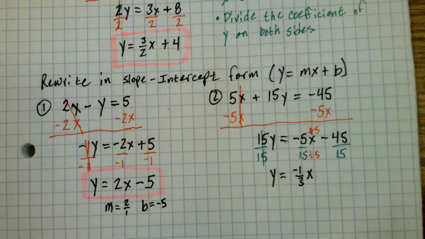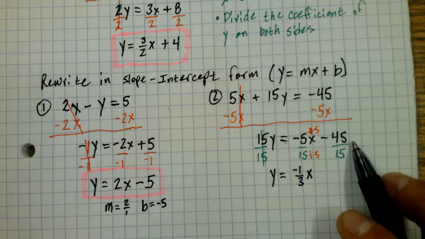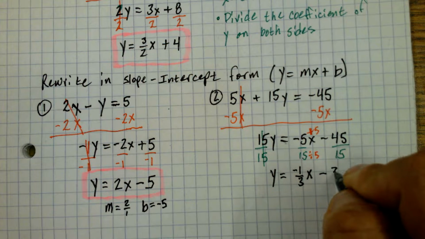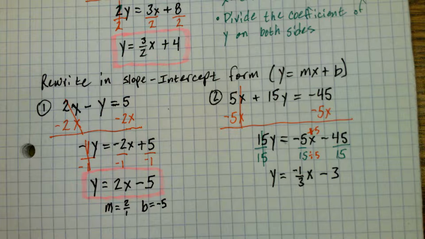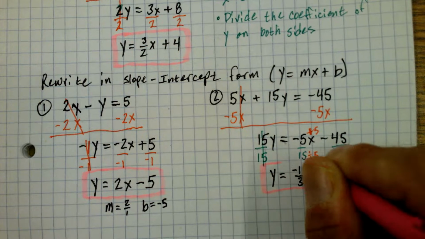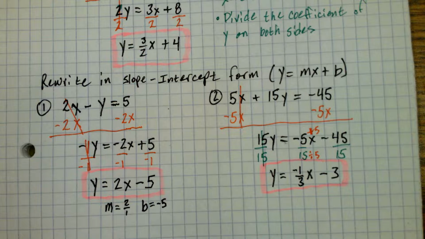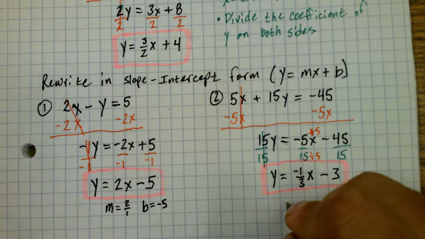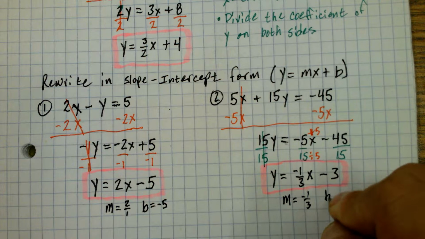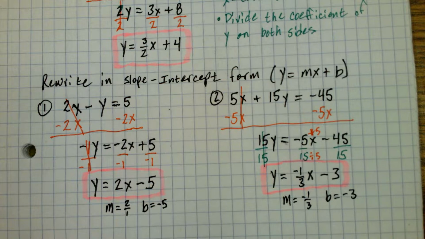And now I have negative 45 divided by 15. How many 15s go into 45? No, that would be, yeah, that would be 60. 3. Yeah, 15 goes into 45 3 times, but I got the minus there, so it's negative 3. Okay, so that's what may be a trouble point. You got to think through all these fractions and divisions and whatnot. Okay, because now we know the slope. It's negative 1/3. We know the y-intercept, negative 3. We can graph this.